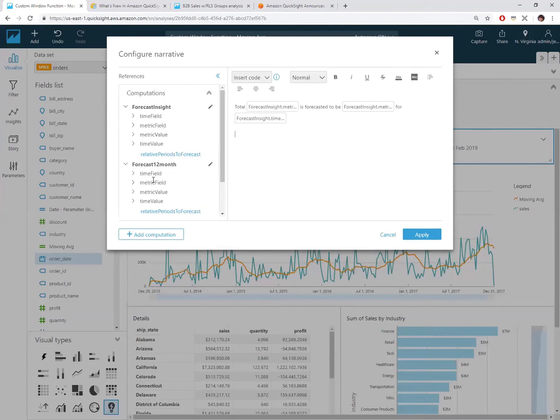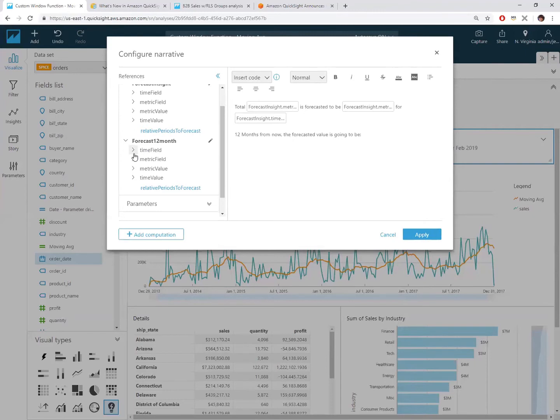So if I wanted to say, 12 months from now, the forecasted value is going to be, all right, and then you can explore the different values in here.